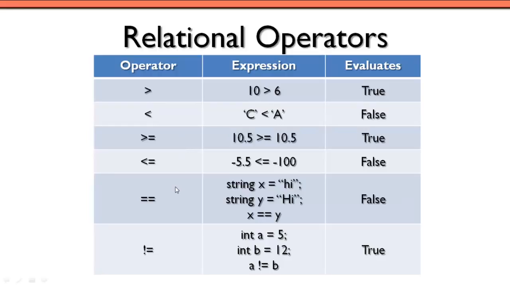And then the last relational operator we have, so we only have 6 of these, is the not equal to, so it's the exclamation point and then the equal sign. If we had an integer value A that was assigned the value of 5, and an integer value B that was assigned 12, we could see if A was not equal to B, and that would in fact be true. So that's basically it. We have 6 relational operators, and we can use them with various types of operands. We can use them with numeric data types, so we've seen the int and the double. We can use them with character types. We can also use them with string types, and we'll see that we can also use them with other data types as well that we haven't talked about just yet.